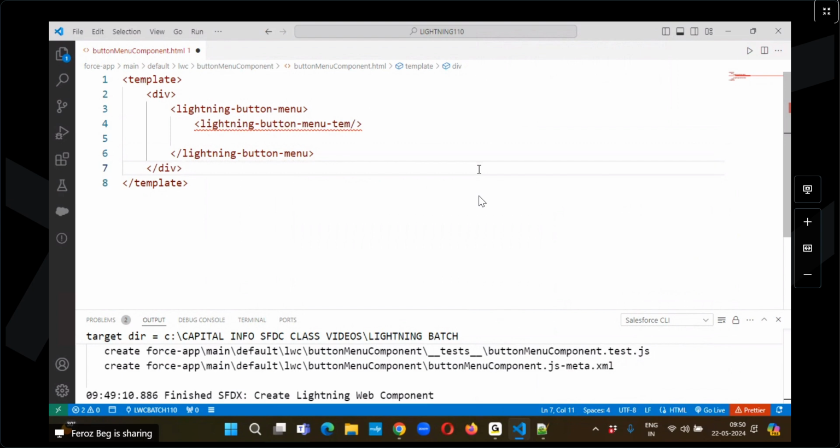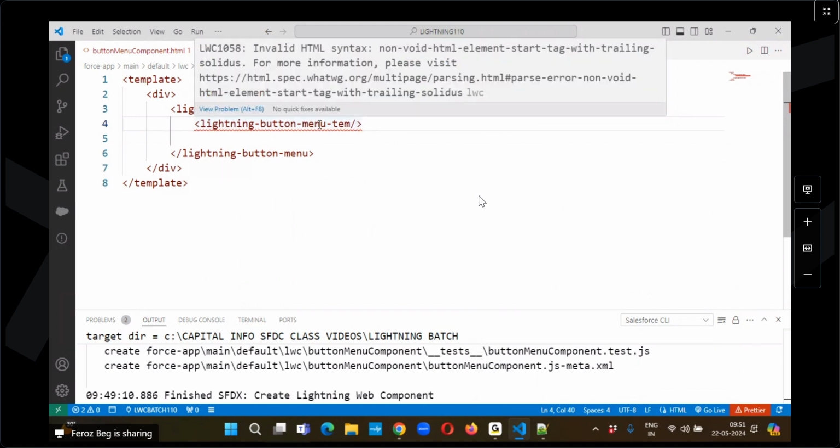Every starting tag should have a corresponding ending tag. That is a base rule in Lightning Web Component. It won't accept it, and the component won't get compiled. So every starting tag should have the corresponding ending tag here.